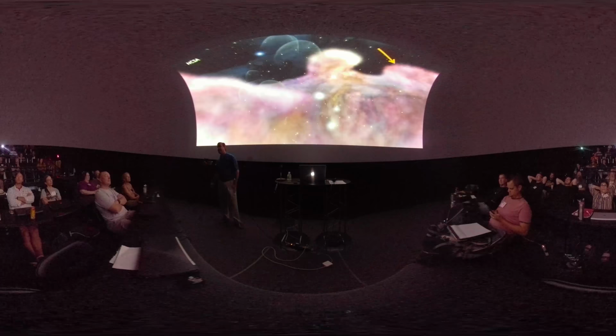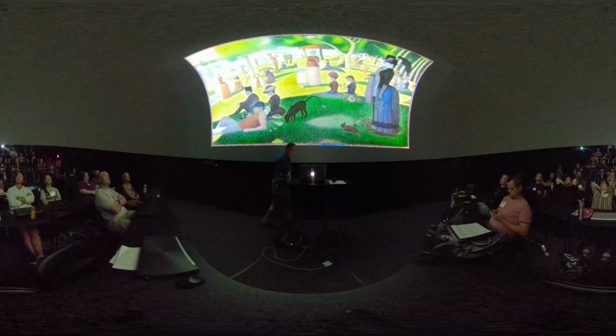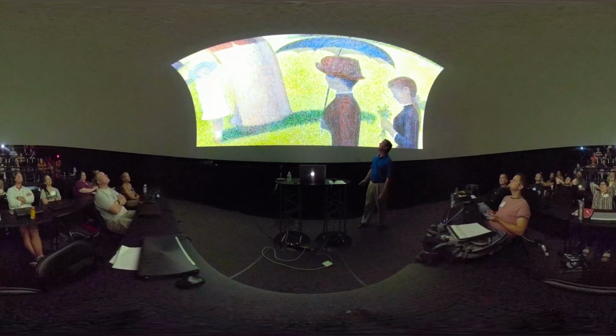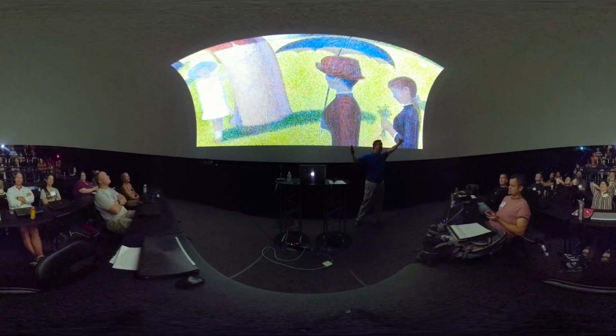And the answer is Georges Seurat, all right? This is one of Georges Seurat's famous paintings, Sunday at La Grande Jatte. It is one of the most masochistic painting styles you can imagine because he goes in and draws individual little dots across this 10-foot by 6-foot canvas, okay? 60 square feet of dots, drive you dotty, right? Yeah, all right, it's called pointillism.